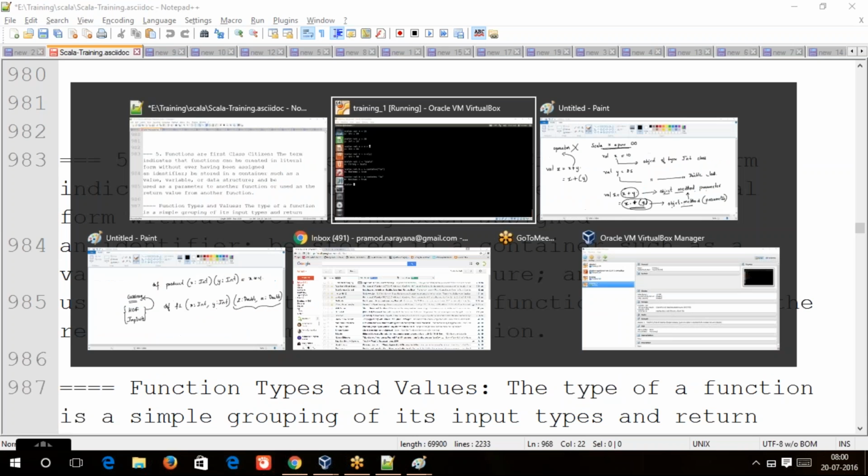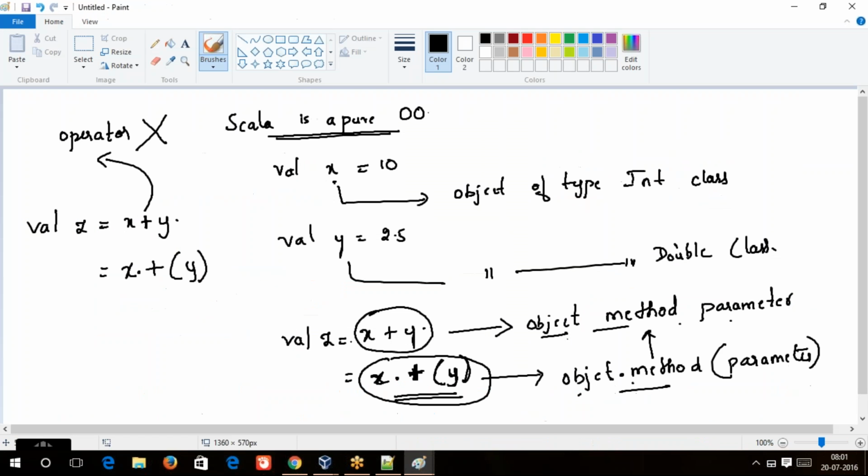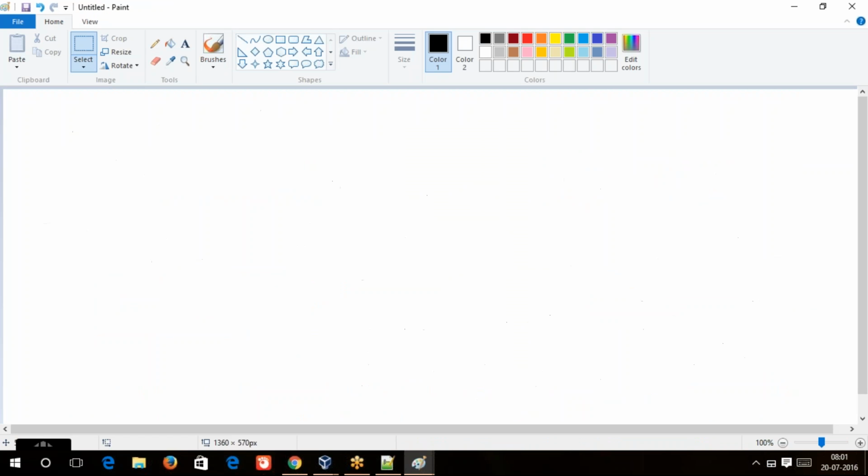That is: functions are called first class citizens in Scala. It is just a statement here. We have to see what that actually means and what result it will finally drive.